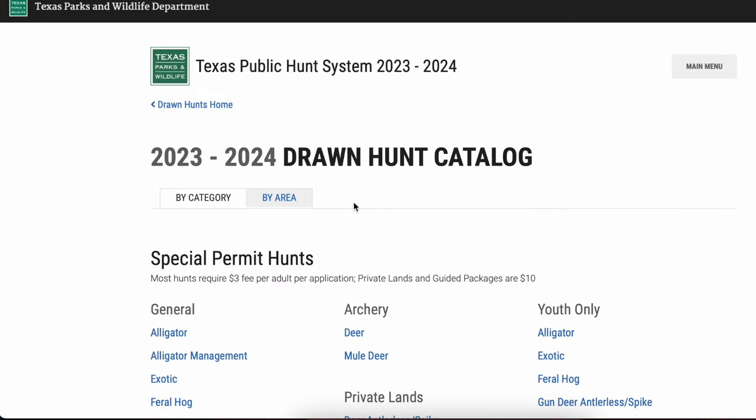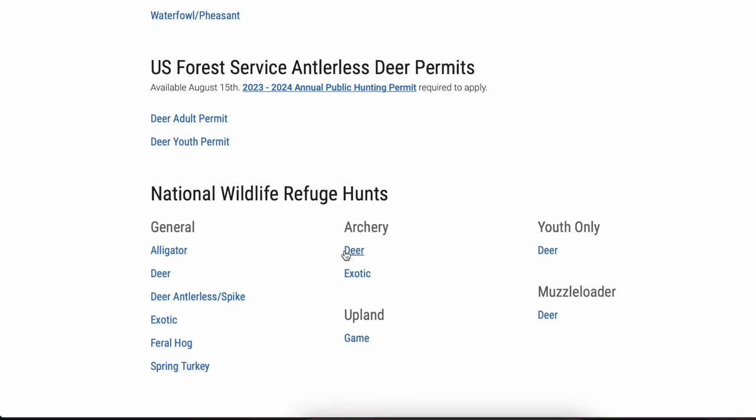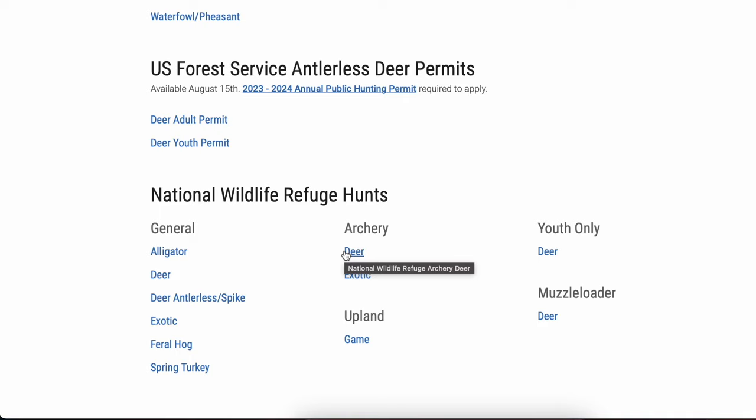It's hard — not everyone can go out and spend a million dollars on 100 acres in central Texas. If you grew up like me, my grandpa didn't have land in his lineage for years, so the only opportunity I have every year is public hunting. I've tried my best to make the most of it through draw hunts, because draw hunts can provide an abundance of opportunity. There are also e-postcard hunts, the U.S. Forest Service antlerless deer permits — which I apply to every year for Sam Houston National Forest — and national wildlife refuge hunts. I can dive deep into each of these, but they all vary in location, hunt type, timing, and price.